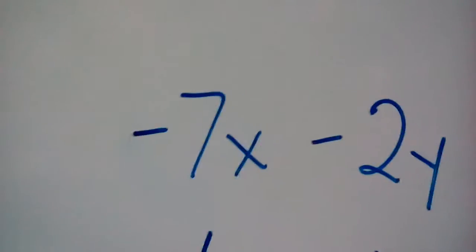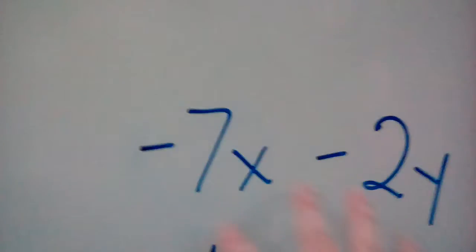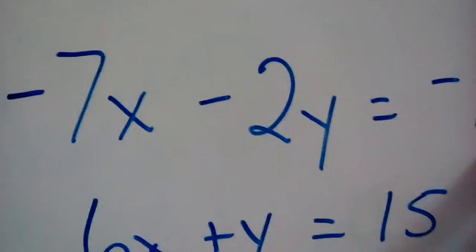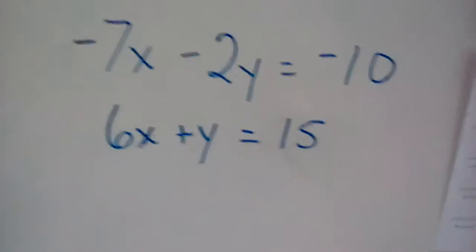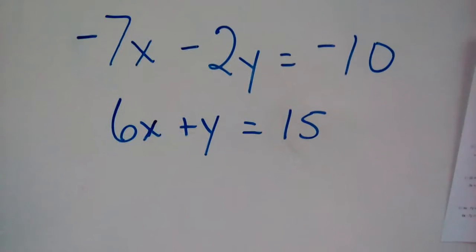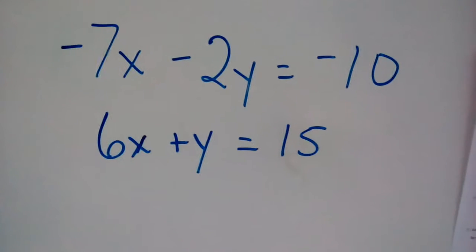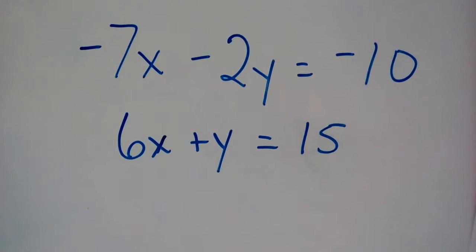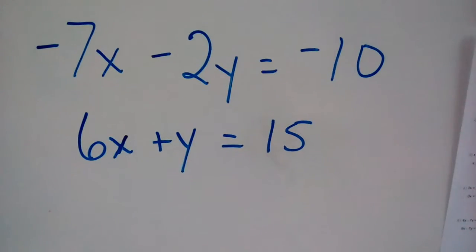So basically, remember, this is algebra, so whatever is on this side is equal to this side. So all of this, when you figure it out, is going to be equal to negative 10. And when you do all of this, it's going to be equal to 15. All right, so now we need to solve for these. It's actually pretty simple. You're going to take one variable and solve for one of these variables in an equation.